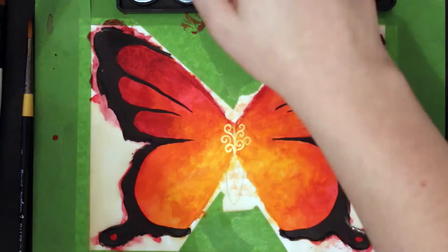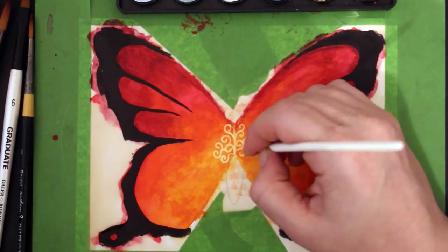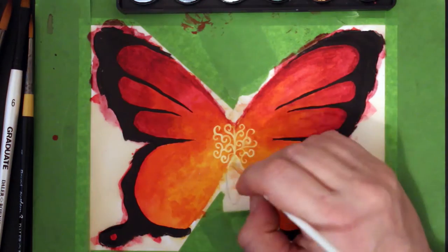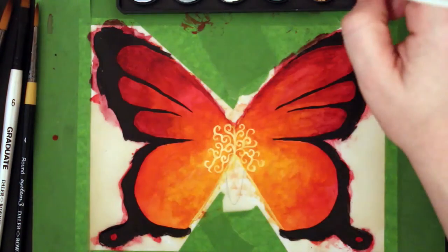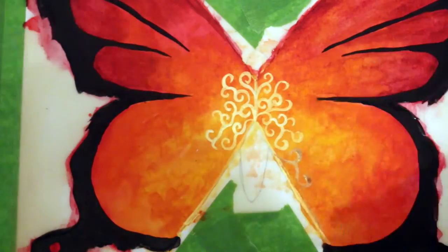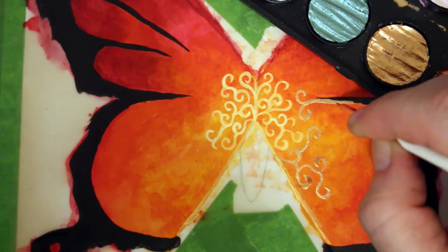And the main idea I wanted to use these for was to do this beautiful swirling sort of filigree pattern almost. I didn't really have a plan on how I was going to do it. I just kind of freestyled it and just went with my instinct of where the next curl was going to be. But I think it actually turned out okay, and I'm pretty happy with the result. At the end, it just looks amazing because the whole piece is just covered in these beautiful metallic swirls.